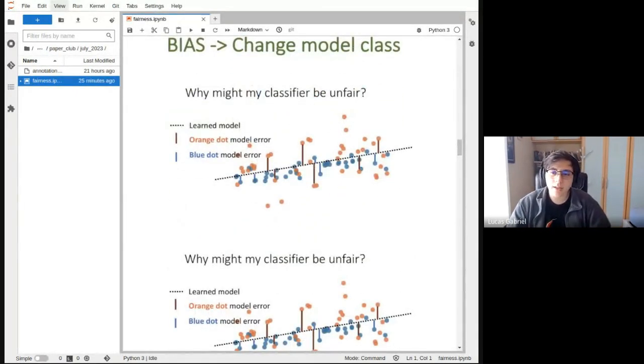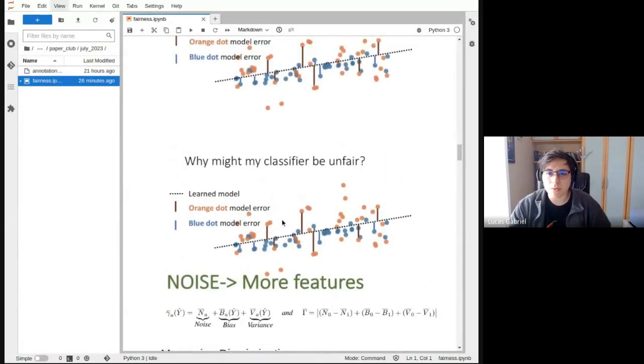And then we have the final problem: we can have the same type of distribution, for example a linear distribution here, and the same number of samples for each, the orange dots and the blue dots, and they simply overlap. They have a ton of noise, so they create this idea of noise. It is impossible to distinguish between those two classes with one classifier, two classifiers, three classifiers, with the amount of samples that I have, especially with the features that I selected.